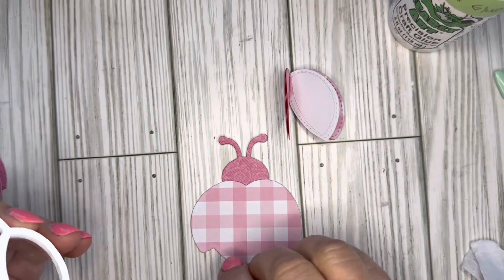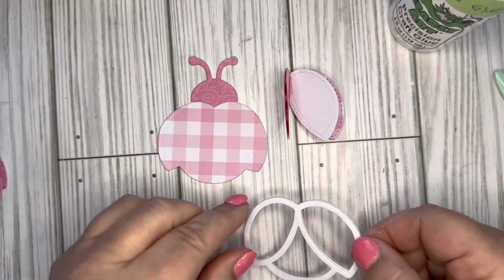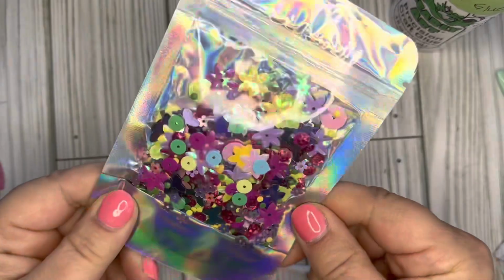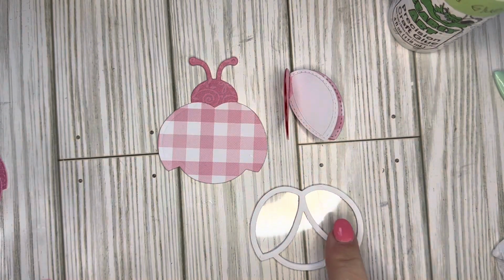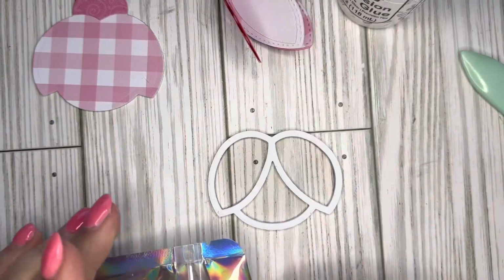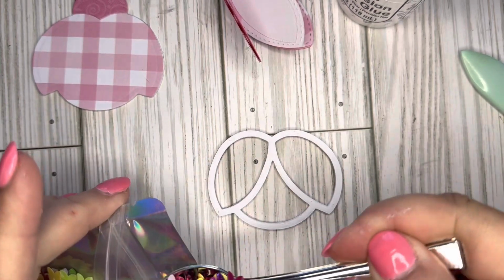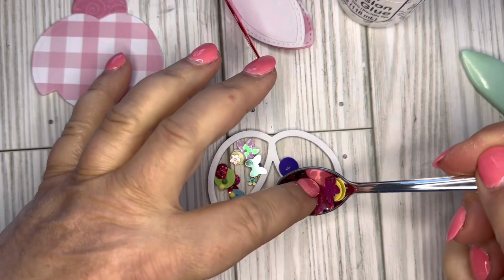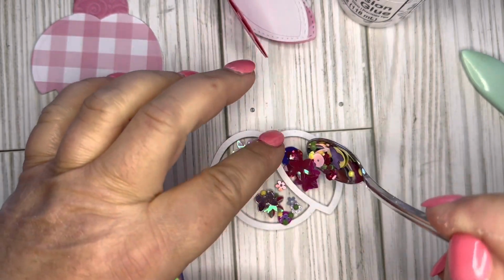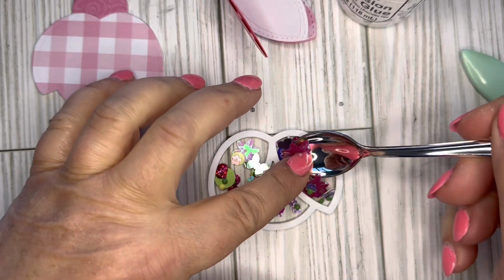So I'm gonna lay it face down on my surface. And then I'm going to get my sequin mix that I made, and then I'm gonna fill in these 3 sections here. All right, so I'm just gonna put my spoon in here and grab some out. Start putting in the 3 compartments. That feels a little full over there.